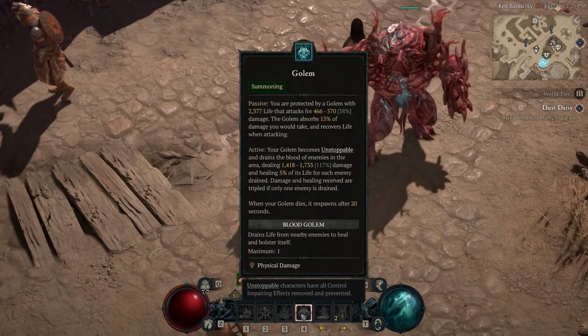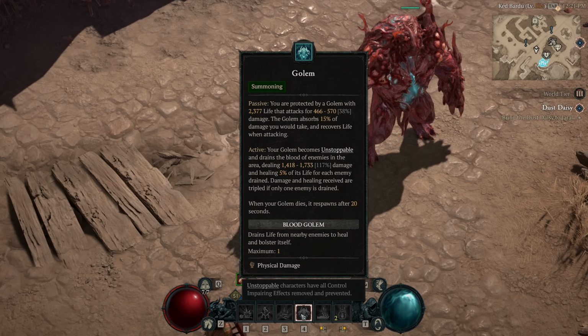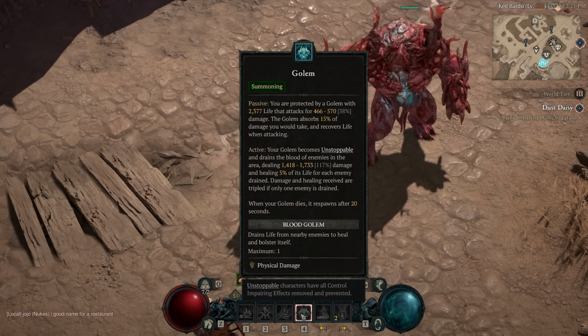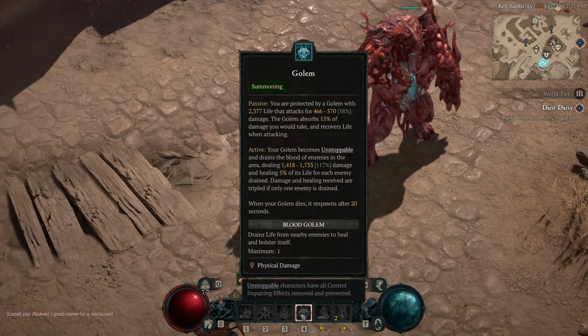Passive, you are protected by a golem with 2300 life that attacks for 38% damage, and it absorbs 15% of your damage and recovers life when attacking, of course. But the active here is important. So your golem becomes unstoppable and drains the blood of enemies in the area, dealing 117% damage and healing 5% of its life for each enemy drained.